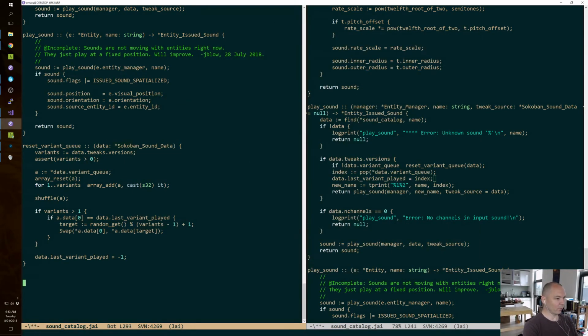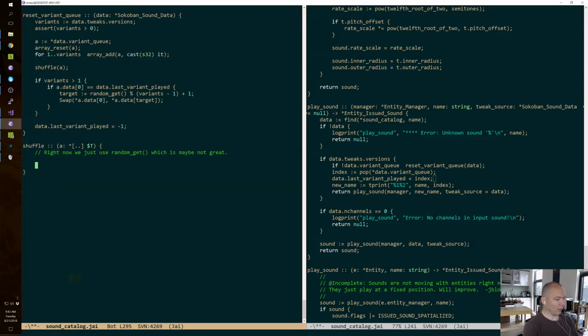Shuffle. Let's make it polymorphic. Which is maybe not great. So there's probably high quality ways to shuffle. This is not going to be one of those.